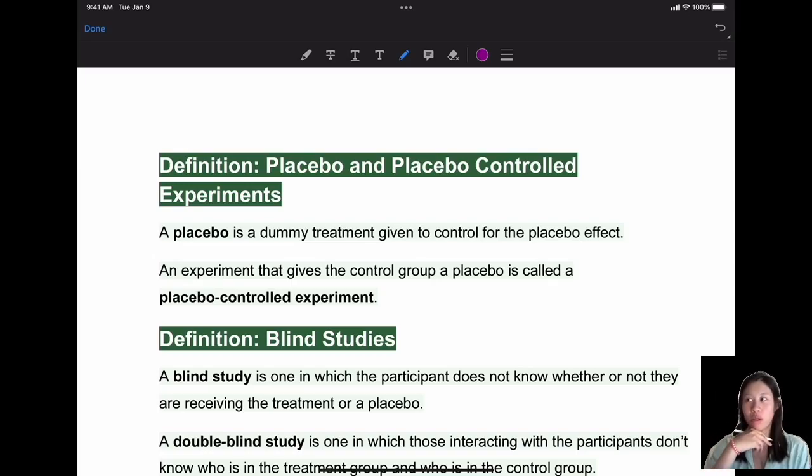So usually, for example, a pharmaceutical company has a new drug, and there are some volunteer participants to test out the new drug. Maybe let's say a high blood pressure drug. One group is given the new drug the company just made, and the other group, the control group, is usually given a placebo, such as vitamins. You don't tell them that it is a vitamin. You tell them that it is the new drug, and then you compare these two groups to see the effect of the new drug.